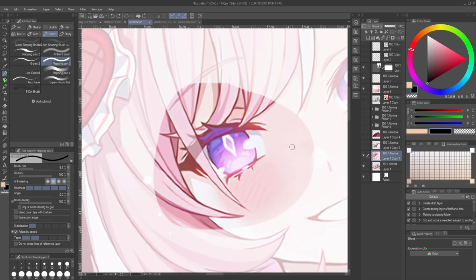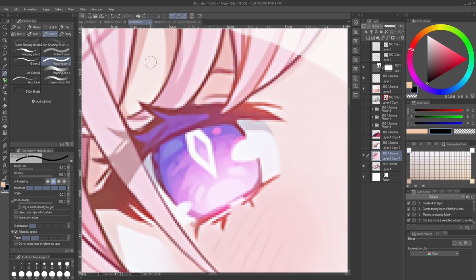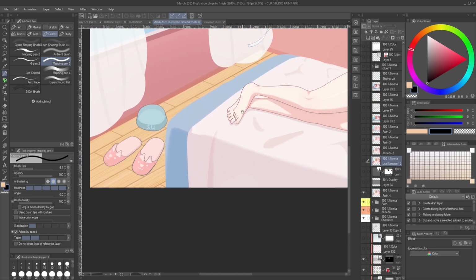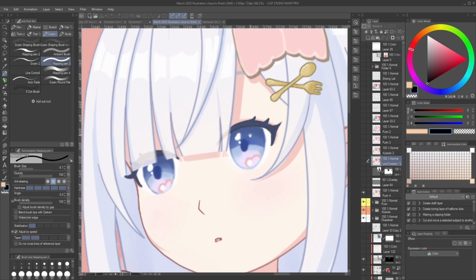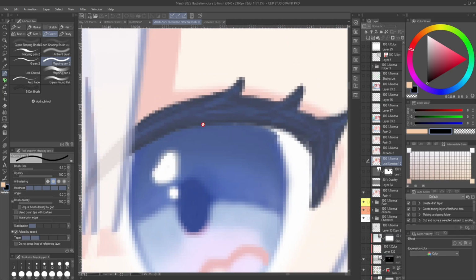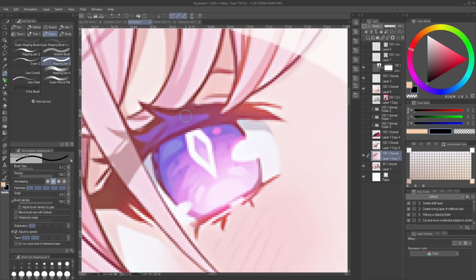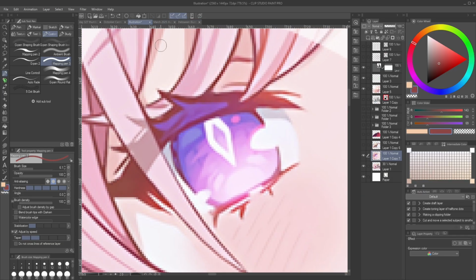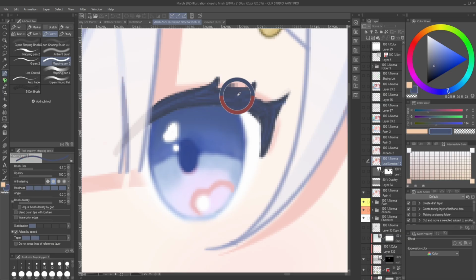Eyes and eyelashes. So I was trying a lot on my illustration to give the eyelashes a better color, so as to not make them stand out as much. And you see, I could go even brighter.